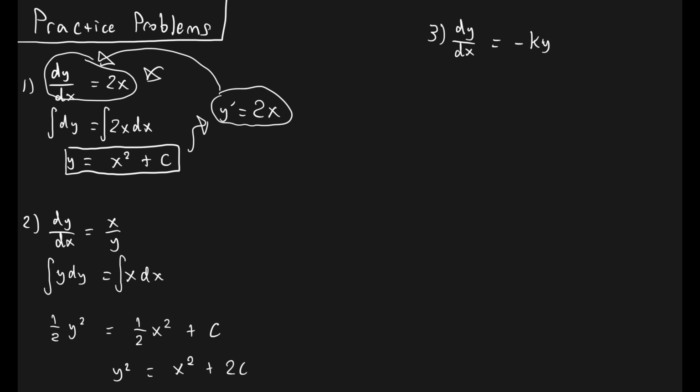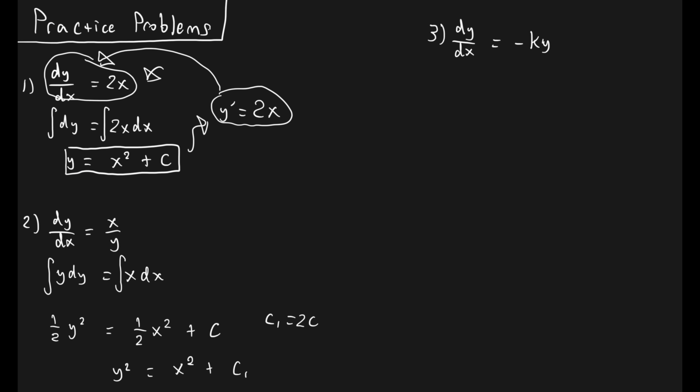Now, something that a lot of professors prefer and something I like to do is if I'm going to multiply my c by anything, instead of writing 2c, I would write that c1 is equal to 2c on the side. And then instead of writing plus 2c, I've already noted that on the side, so my professor, whoever's grading my exam, knows. And I'm going to write y squared equals x squared plus c1. That way I can keep the c as a c, because multiplying a constant by another constant, it's still a constant. So I like to represent it as a constant, just c. So it could be c1, c2, depends how many times I multiply the constant by the constant.